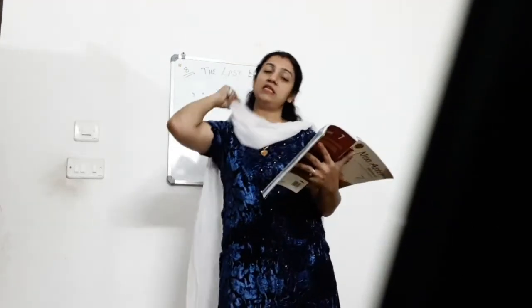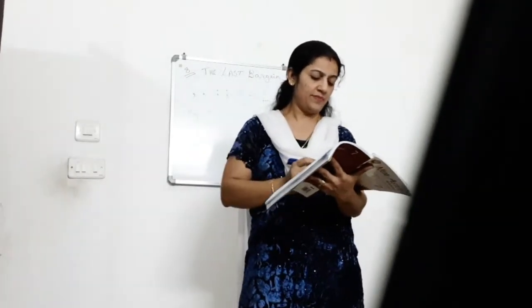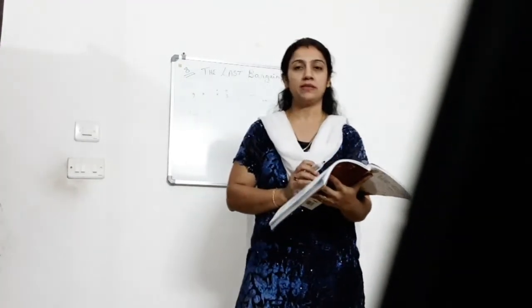Items in a list are usually separated by commas. So, when the items are in a list, they are usually separated by commas. Right, children? When we use a comma, we separate two items. Right? However, if the items themselves contain commas, then use semicolons as separators to outweigh the commas.